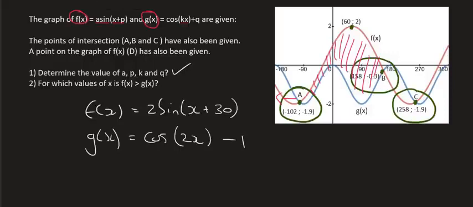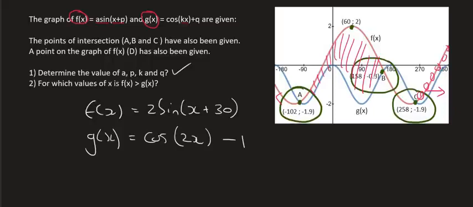So that's one of our answers. Then we look at the next interval, which is between B and C. There we're not interested in that because in between B and C, the blue graph is higher up. Can you see that? Here the blue graph is higher up, so we don't want that part. Then if we look at the next interval, from C onwards, we see that the red graph is on top again. So we know where our answers are. It's between A and B and after C.